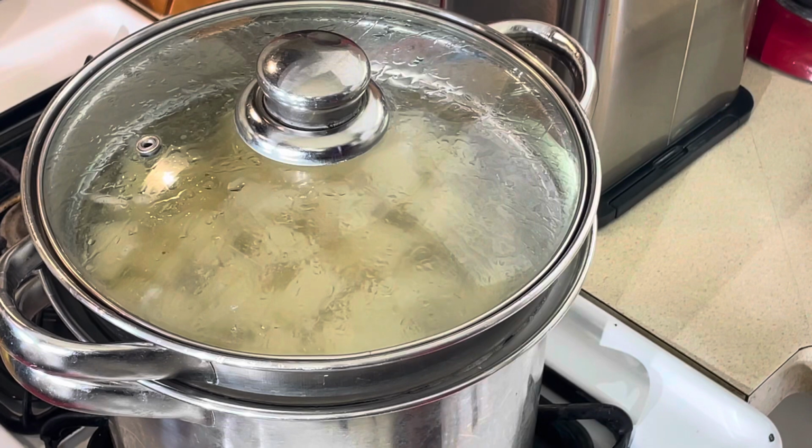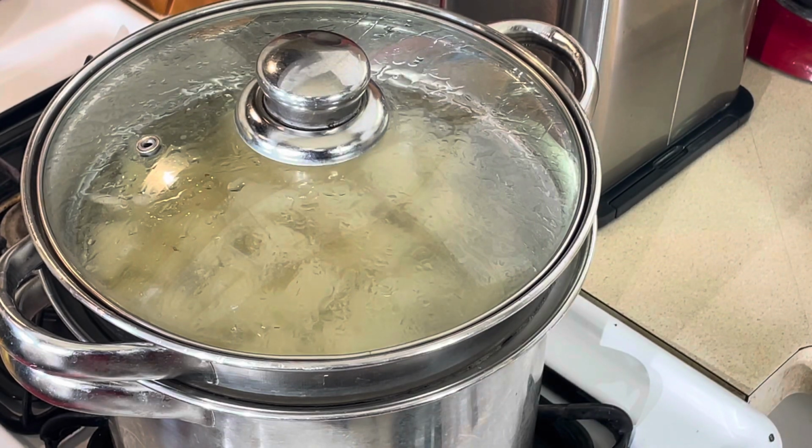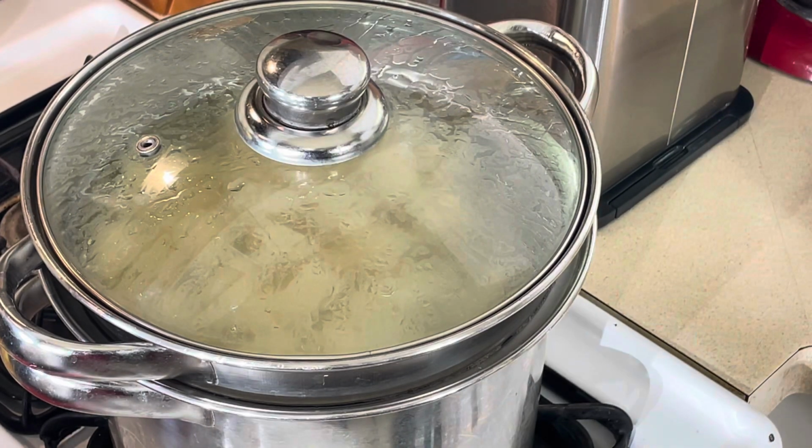You start potatoes in cold water. That way they'll cook more evenly. Don't start it in hot water because your potatoes will cook unevenly. I always start in cold water. So I got them boiling off.